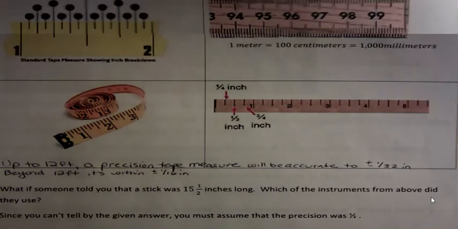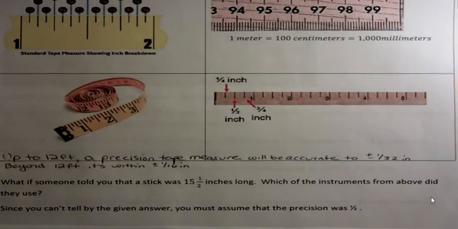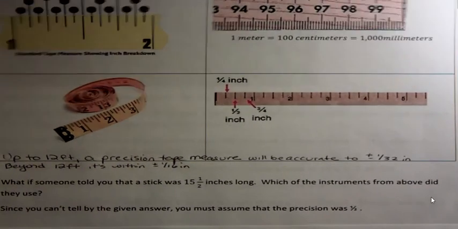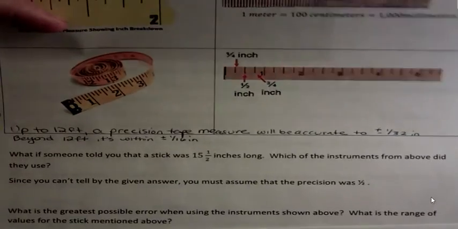Since you can't tell the answer, you have to assume that the precision was one half. You have to assume they were using an instrument one half because you don't know anymore and you can't assume something to be more precise. So you just have to make that. All right, so we're going to talk about greatest possible error and then come back to this.